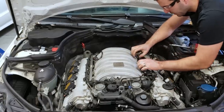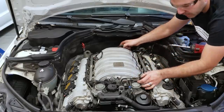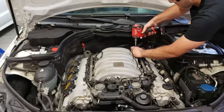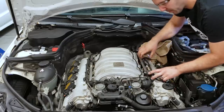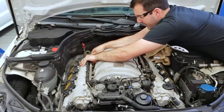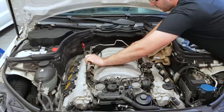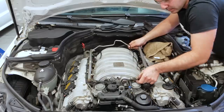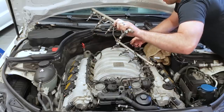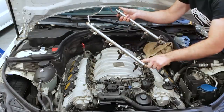Once the fuel injector harness is disconnected, I like to get this vacuum line out of the way — just kind of pull it out of its slots. This will give you a little bit of room when you're getting the fuel rail out of there. Then it's just a matter of four bolts. And then at that point, you're just lifting up very gently on the fuel rail and it should pop up. Don't go too crazy here. I had mine out not too long ago when I was checking to see if these were leaking, so that's why it's kind of popped up easier. But these can get kind of stuck in there. And then you just kind of snake it out. Don't break the vacuum lines either. Our fuel rail's out — now we can bring it to the table and replace our old fuel injectors.